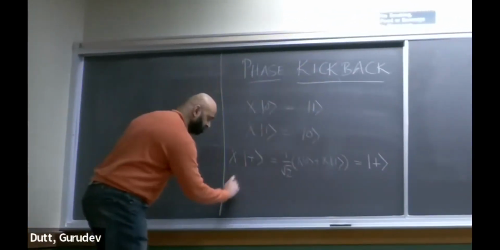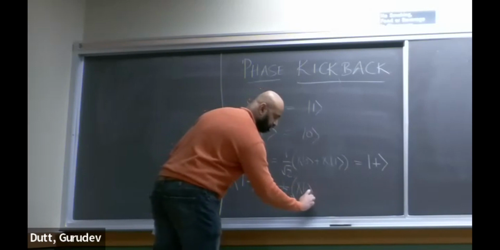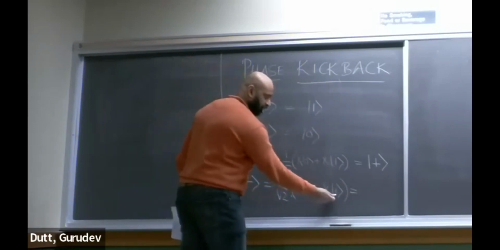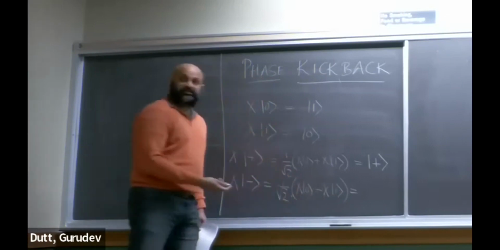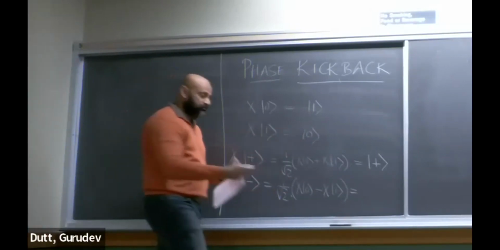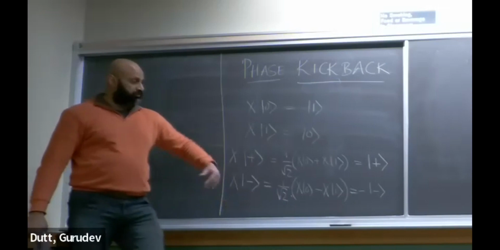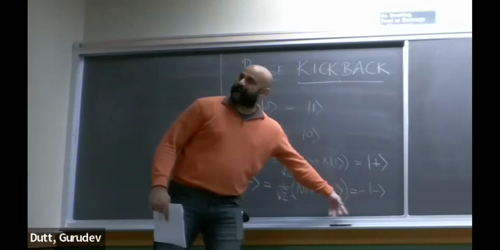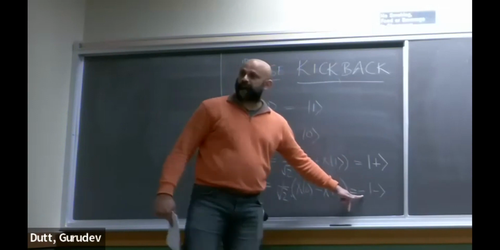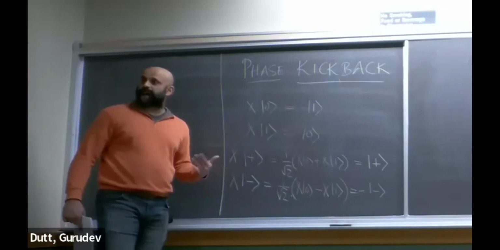Okay, and X acting on minus, we have seen this before, is X acting on 0 minus X acting on 1. Now this will go to 1, this will go to 0. So that looks like the minus state, except that there's an outside minus sign, because I had to pull out a minus sign to make it look like the minus state. So X acting on the minus state gives me back the minus state, but with an eigenvalue. Remember the word eigenvalue: it pulls out a number. The number is +1 for the plus state and -1 for the minus state. So plus and minus are eigenstates of the X operator with +1 and -1 eigenvalues.